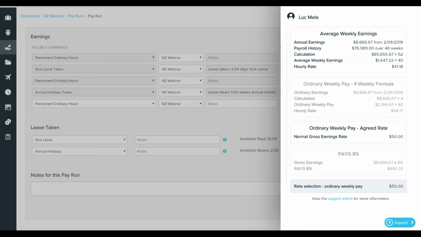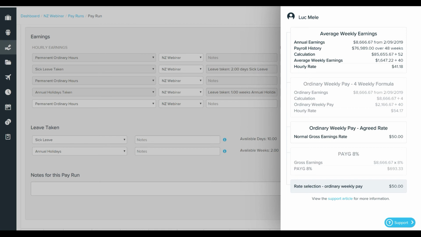The reason for this is should the employee's work pattern change during the pay run period, you can override the equivalent earnings line pay rate to the non-selected OWP rate if required. This will save you from going into the employee's profile, into their pay rate settings, and updating the calculation method and rerunning your pay run.